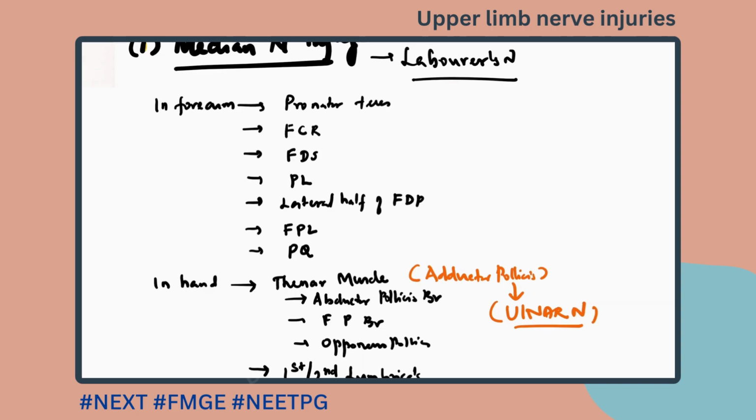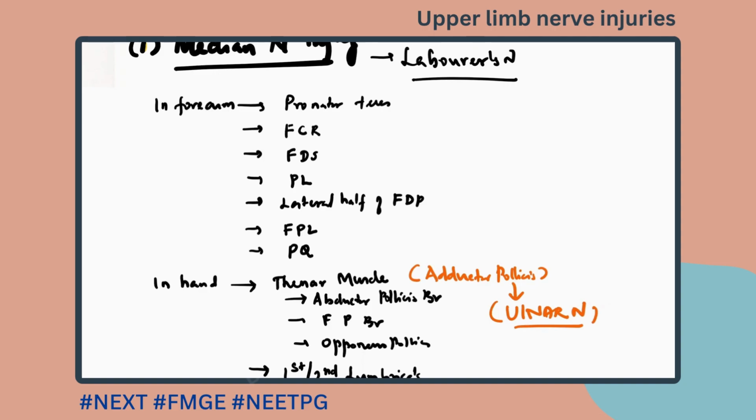So if you see sign of benediction, if you see pointing index, if you see ape thumb deformity, then all these are diagnosis of which injury? Median nerve injury. Okay, now for the thing, give me the pen. See, you keep the pen over the palm. Ask the person to touch the pen like this with his thumb. What is this action called as? Abduction. Will he be able to do abduction or not?